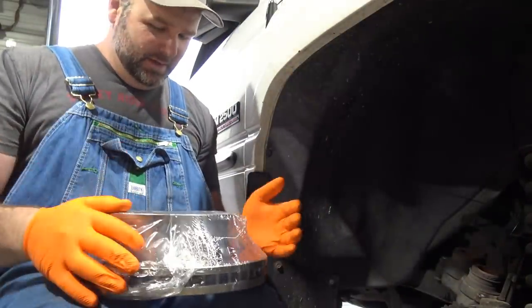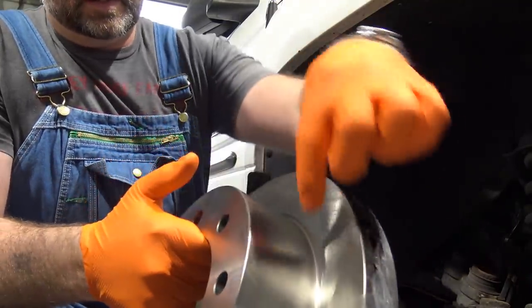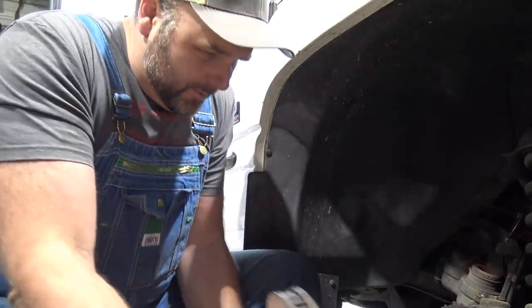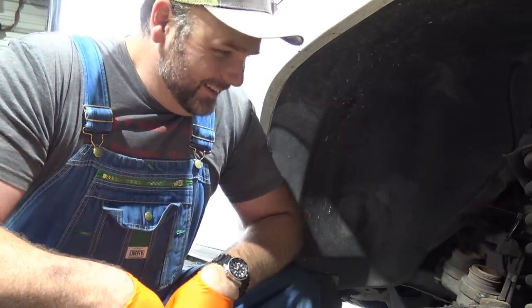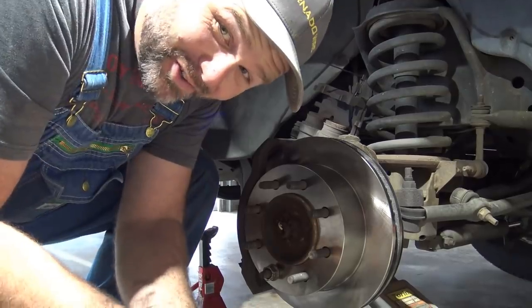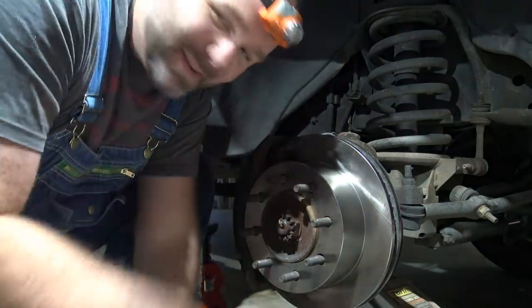$87 a pop — that's a little bit pricey. We'll try our best not to contaminate the braking surface; we don't want to get oil or grease on that surface. We have some brake cleaner to spray it down with before we install the new ceramic brake pads. These had a two-year warranty on them — the only reason they'd go bad is if I did something wrong, like not changing the brakes appropriately. We're learning here. Just going to go in reverse order, reinstall everything, then hop over to the other side.